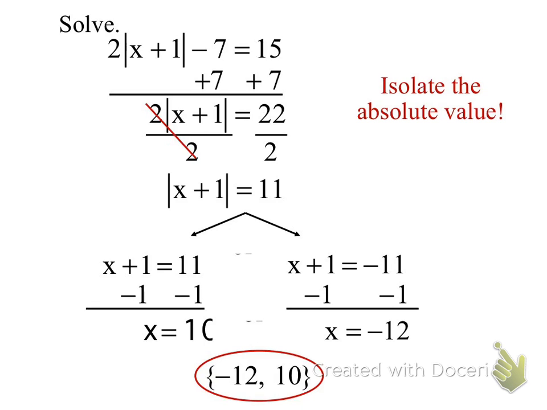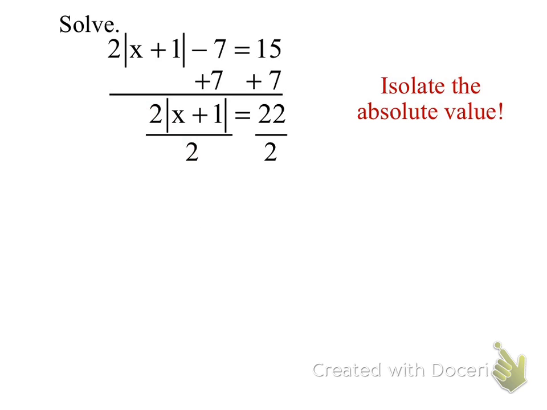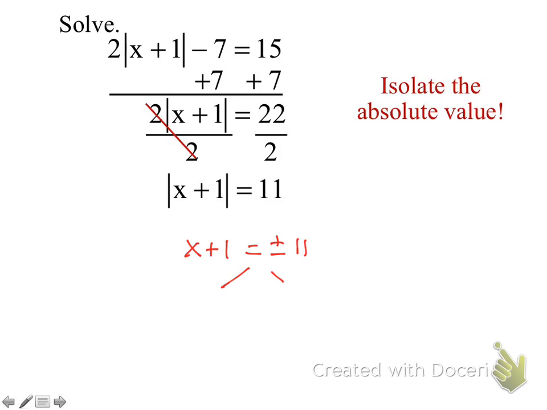Okay, so Elise had asked, can I just write plus or minus? Absolutely. Max, can you guys stop talking? Thanks. When you have it isolated, just to lose the absolute value, you can do this. Forget the branching. Do this. x plus 1 equals plus or minus 11. And then it's really basically the same thing. x plus 1 equals positive 11. x plus 1 equals negative 11. Subtract 1, subtract 1. So it's basically the same. Okay, so don't worry about that.